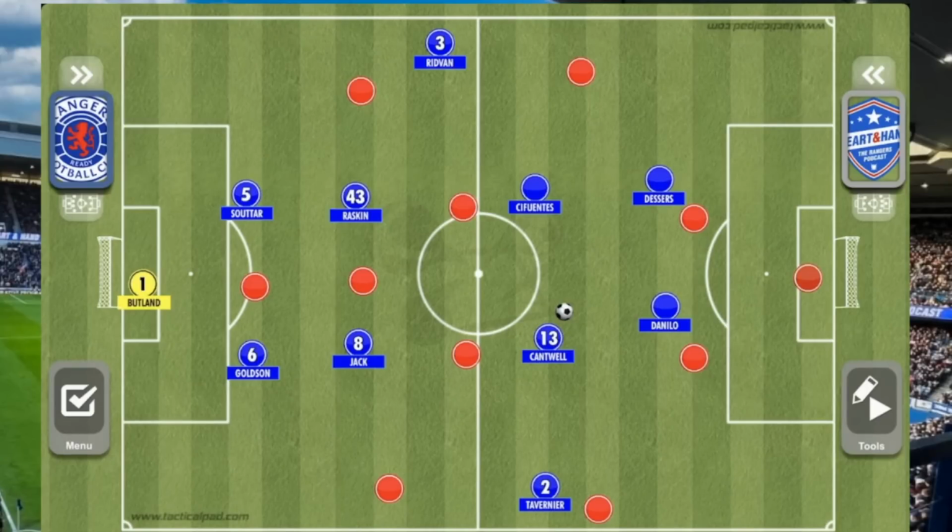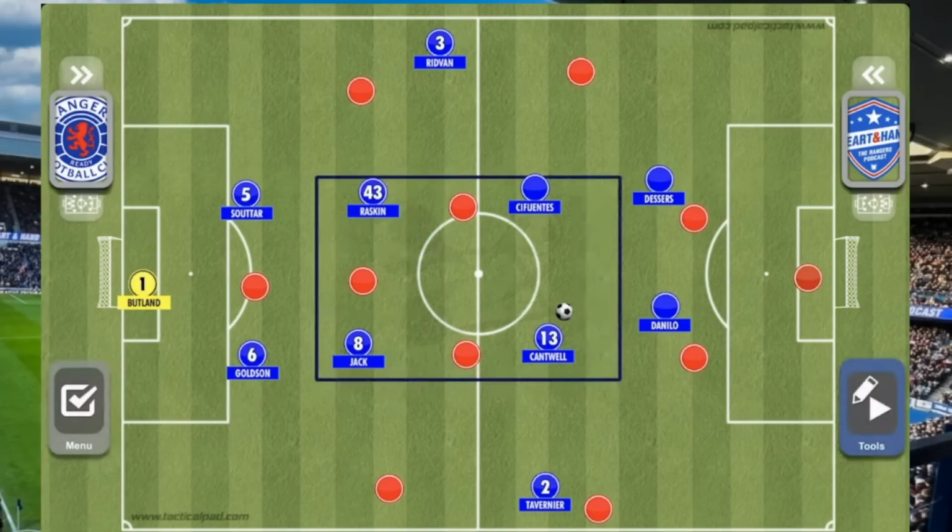The overall formation that I've listed here, this sort of box, I'll just try and make it a little bit more obvious as to what I mean here when I'm talking about the box. So that is this area of the park here. The middle of the park here, you can see Rangers have an overload. They've got Raskin, Cifuentes, Jack, and Cantwell here.